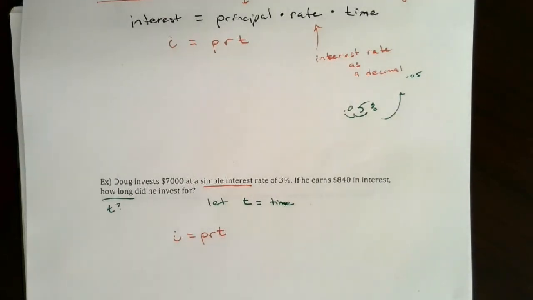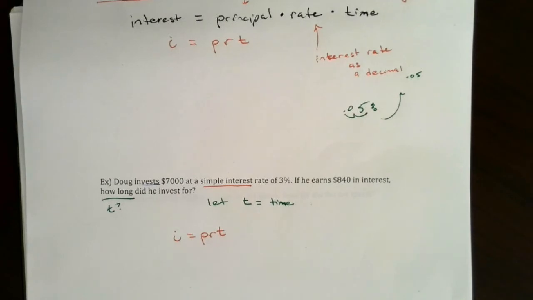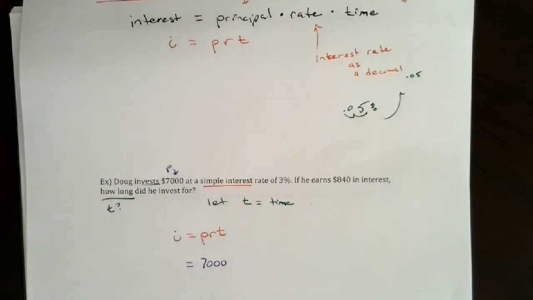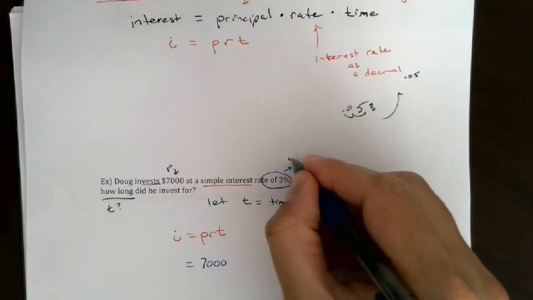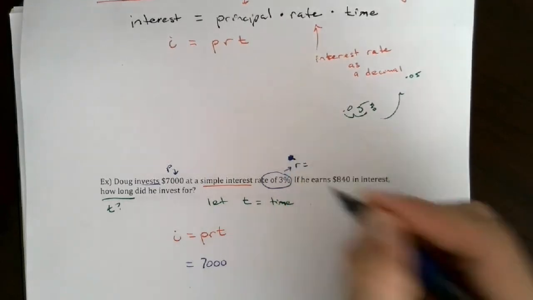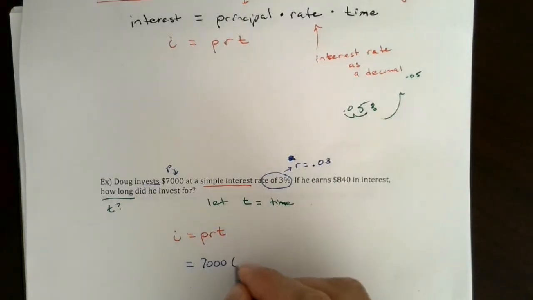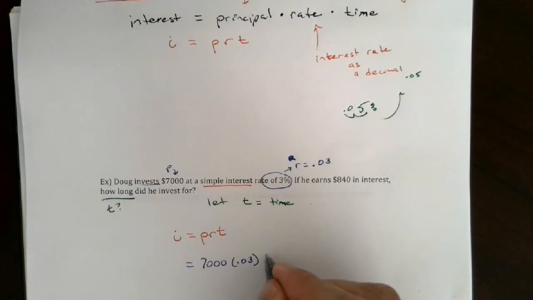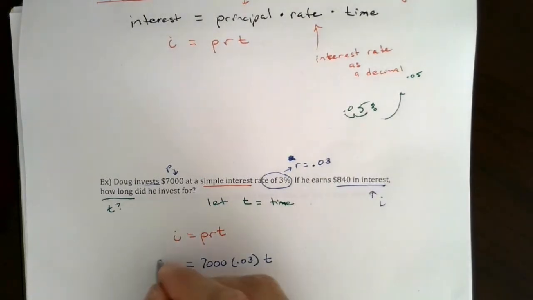And now let's talk about the pieces of this formula that we know and what we're trying to find. So it says he invests $7,000. When I say invests, that's the initial amount he put into it. So remember, the initial amount we call P is the principal. So the $7,000 is going to be our principal. So if I was filling in down here, I'll fill in 7,000 for P. At a simple interest rate of 3%, this is going to be R, and R is going to equal 3%. As a decimal is 0.03, so R is going to be 0.03, so it'll be 7,000 times 0.03. You should put parentheses here to multiply. And then T is time, and we're trying to find time, so I'll leave that as T here in the problem. And what's I? Well, I is how much he earned in interest, $840. So that's I, so we have 840.